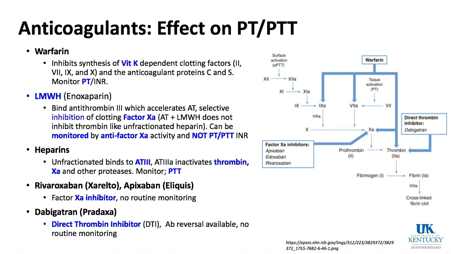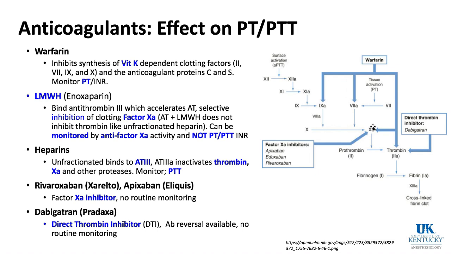We monitor the prothrombin time and the INR for patients who are taking warfarin. For example, those taking warfarin who have atrial fibrillation and reducing the risk potentially of stroke, embolic stroke. Low molecular weight heparin or enoxaparin or Lovenox, how does it act? It's not shown in the graphic here, but if we focus in the middle of the graphic on 10A, that is the major part where low molecular weight heparins act.